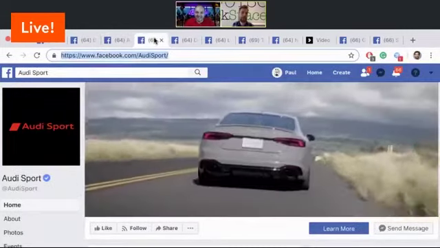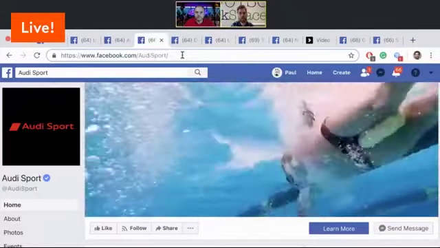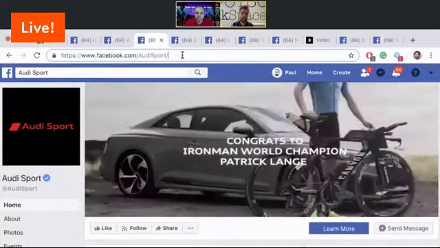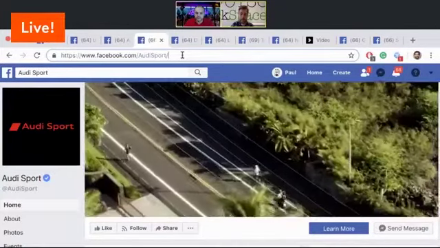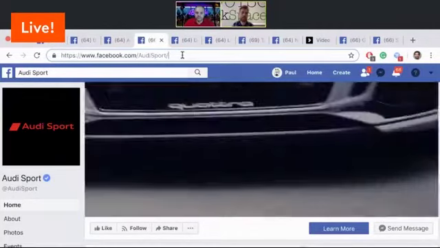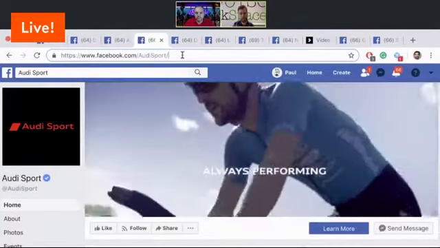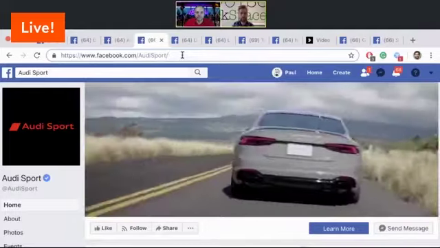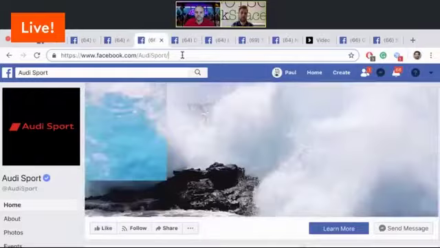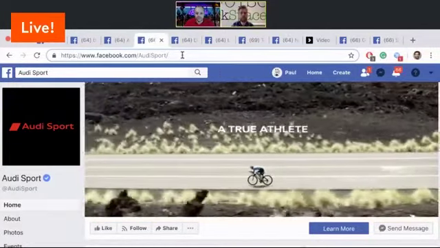I have another example from Audi as well, and this is from a different Facebook page of theirs called Audi Sport. So this is all their high-performance cars. And what they've done here is they've got a little montage, I guess, that shows Patrick Langer. So they're basically comparing their car to an athlete and the performance that he's achieved. But it's a nice little video for this location because it really shows you more than just the car. It takes you deeper into the brand and probably deeper into a recent campaign. But they've managed to keep the text very short and succinct, and it doesn't really matter where you come in or where you leave. You'll still be left with a similar impression.